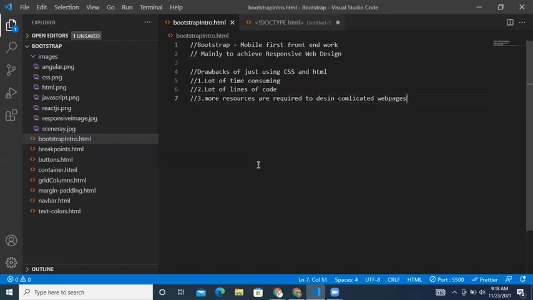Okay, so here more resources are required to design complicated web pages.